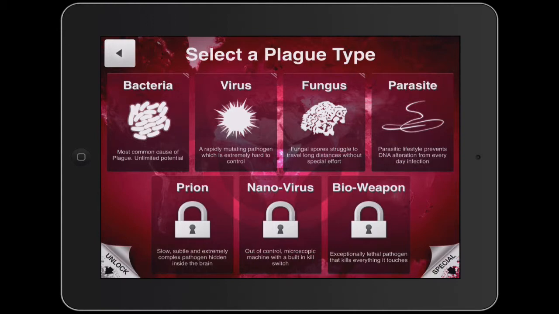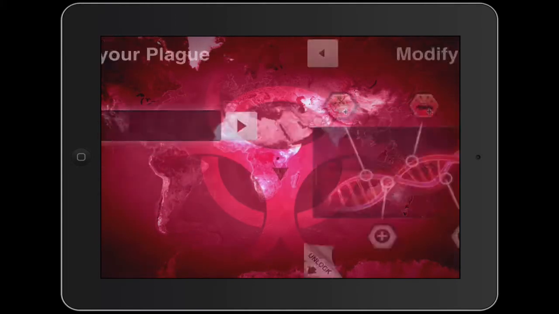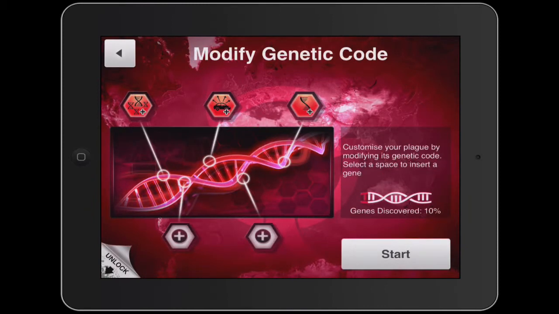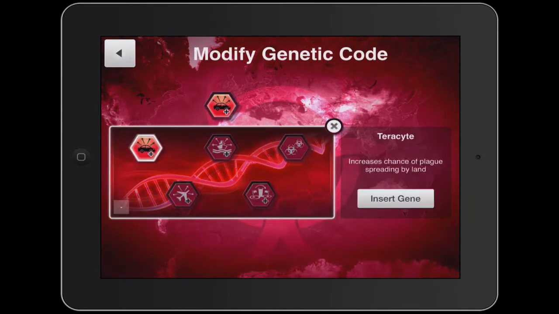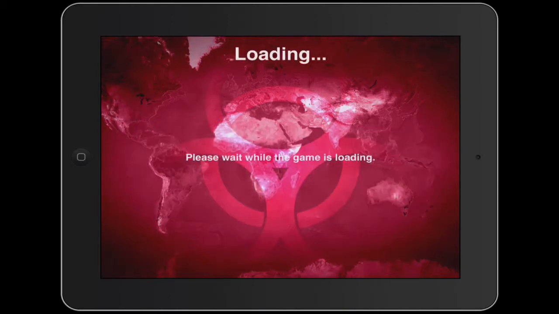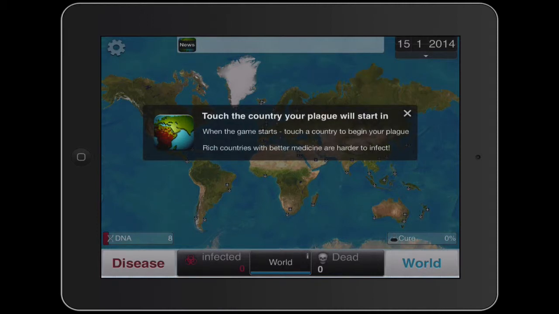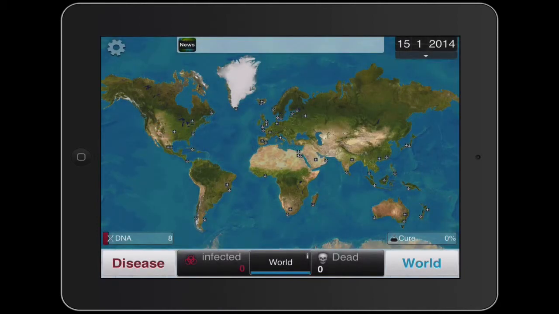In the last episode, we took care of the fungus, and this episode, we're moving on to the parasite. We did get the parasite gene last time, which will be really helpful by moving by land. So at this point, it makes more sense for us to start somewhere that's land connected. Welcome to Plague Inc., your new parasite, yada yada yada. All the stuff we've basically done before.